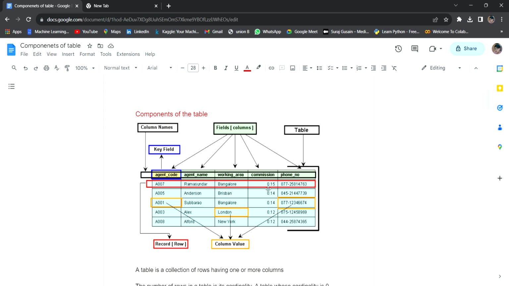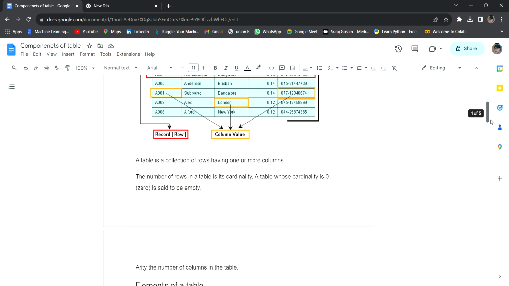In agent code, you can see there is some character value or numeric value. That means in that particular column you can only insert that type of value. The type of this column is varchar. We will understand what varchar and char are. Just understand why we need SQL data types. In summary, when you create a column in your table, you specify a data type for each column so that you can restrict that particular column for inserting values. That's what I have discussed till now.